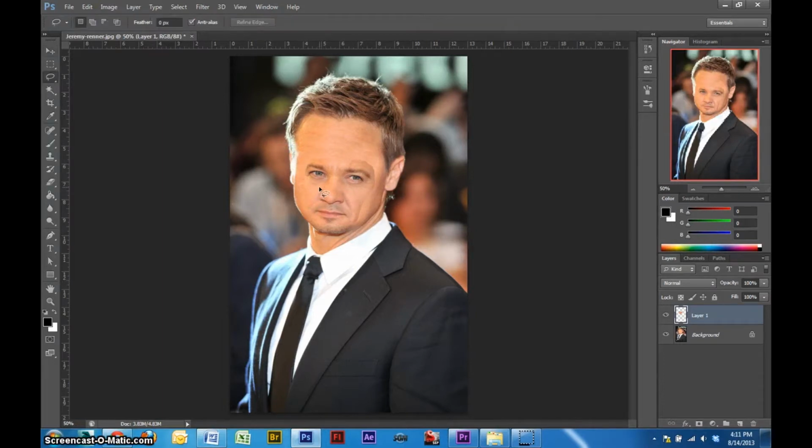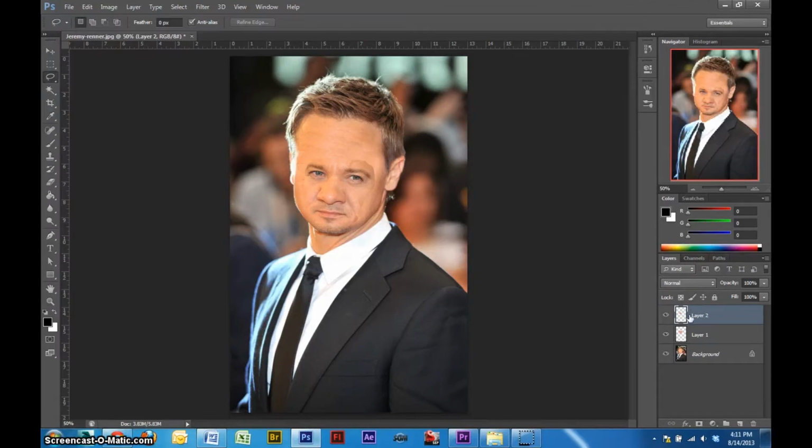Now, he's also got kind of a large nose by comparison to the rest of his body. So what I'm going to do is grab the nose and sort of those creases, layer via copy, and then I'm going to scale that up. Alright, and as long as I'm maintaining this triangle, it's still going to be recognizable as him, as you can see from the preview here.